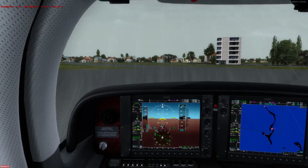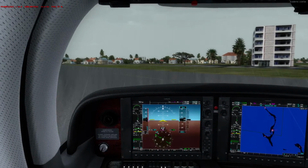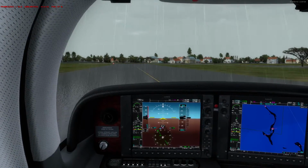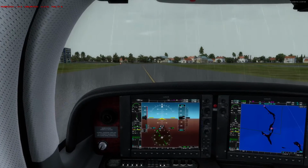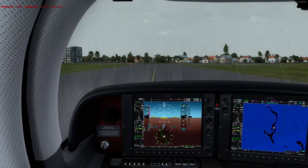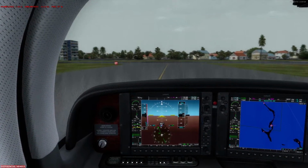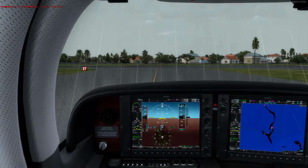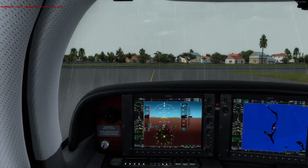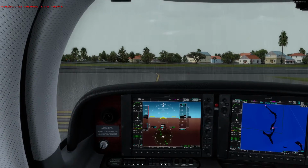So if you're in the Bahamas on, what date is it today? Is it the 2nd? Yeah, Sunday the 2nd. You should be experiencing a thunderstorm if you're in this part of the world. So let us know if you are. Like I said, the weather is fed in via Active Sky Next, which is incredibly accurate. And it even models, so I'm told, cloud cells. Obviously it's impossible to depict actual cloud cells from the area, but it does actually model them, and they have their own physics inside them and wind speeds and all that sort of stuff. So it's very, very clever stuff.